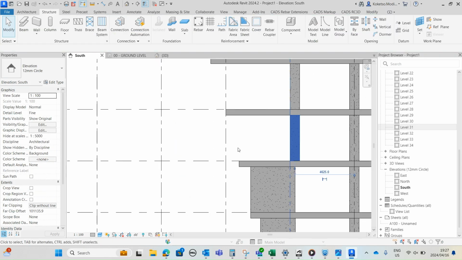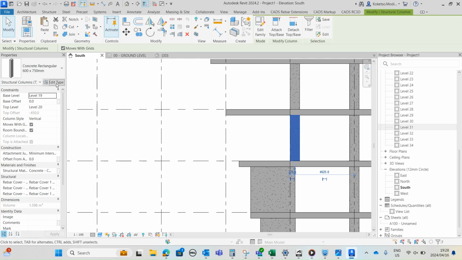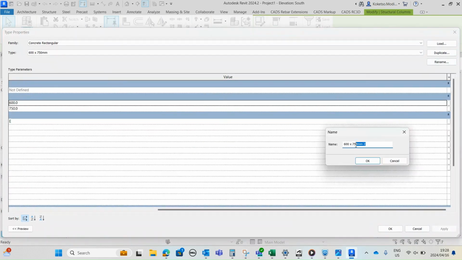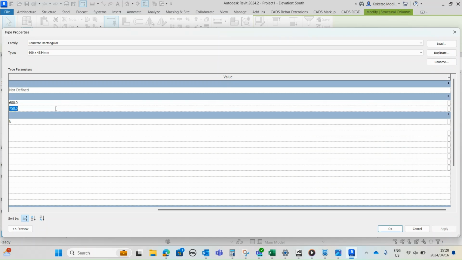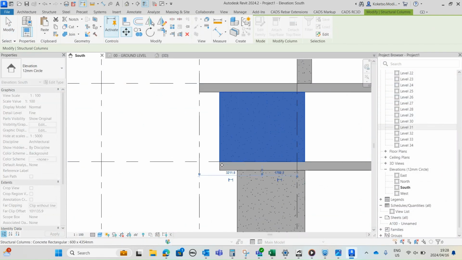Now to level 19, I'm going to select this one. So let me just select this one, edit type, duplicate. Then I'm going to change this one to 4354 millimeters. Okay, 4354 millimeters, apply, and say okay. And then I'm going to move it towards this point.